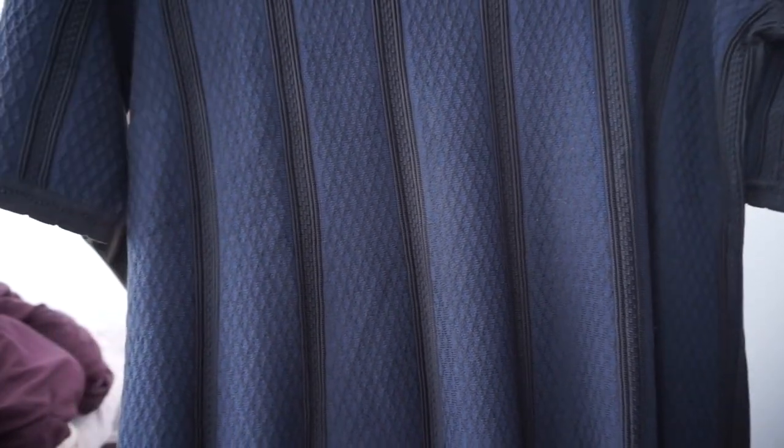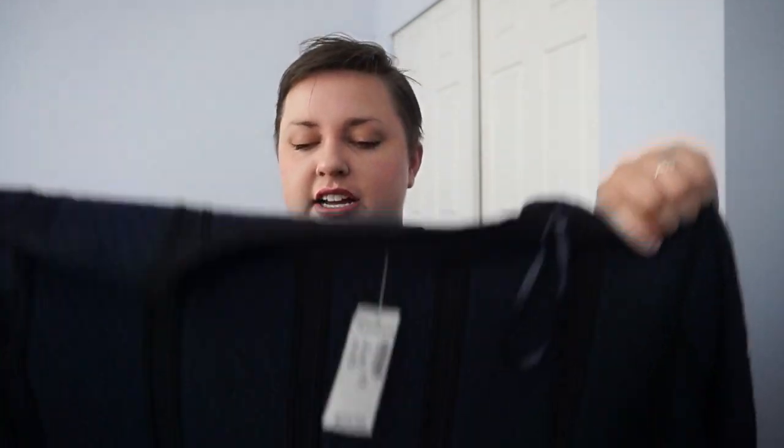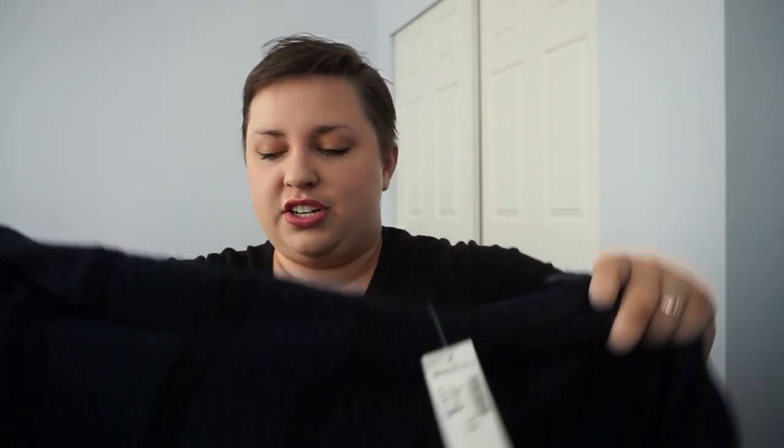Next up on our list is this navy blue knit with some vertical stripes in it. I actually didn't even think twice about this when I was walking around Dress Barn, but then when I saw it on a mannequin I was like, oh, that's interesting, that's cute. It has that same kind of shape as the first dress where it's going to be curve-accentuating but not super tight on your thighs. Sometimes with bodycon dresses they go so tight over your thighs that it gets awkward and rides up. This one curves in and then has a little release in the fabric.